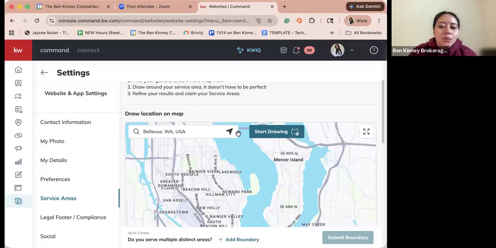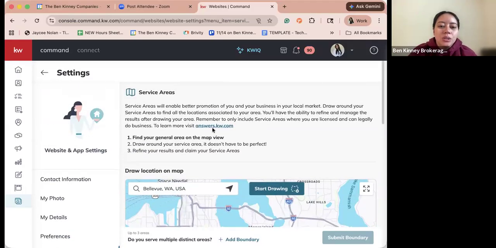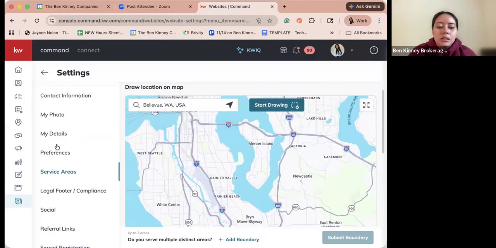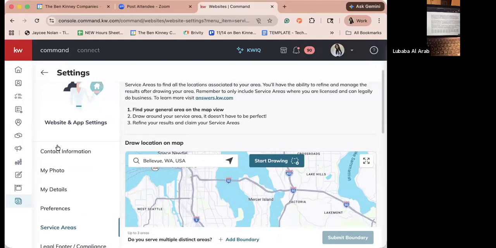Interesting. That is the older interface, because I've seen it before. Honestly, I don't even know where all these addresses are. Is that everything in Washington? That's a lot.